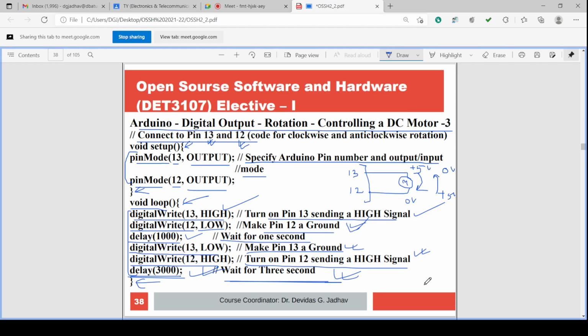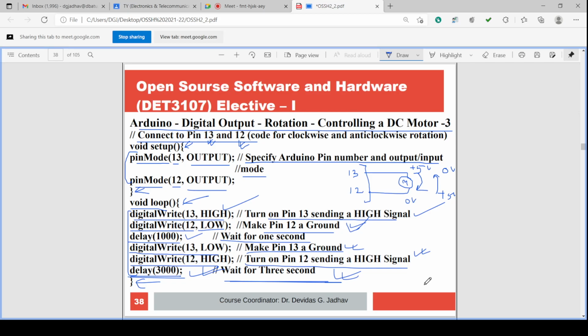So in this way, with the help of software, we can turn on and turn off the rotation of the motor only in one direction, and in some more improved program, we can rotate the motor in one direction or other direction by using two pins instead of single pin of the Arduino and modifying some programming instructions.